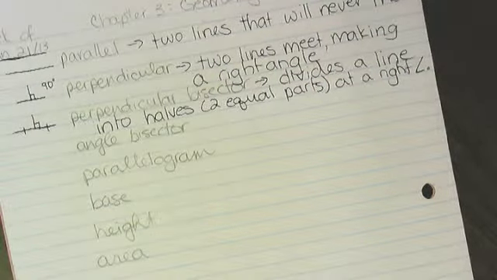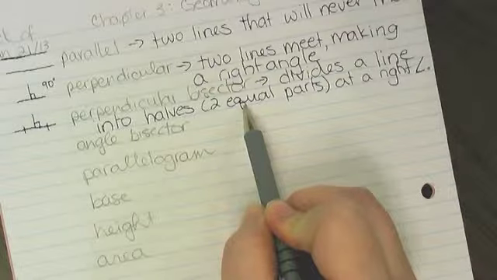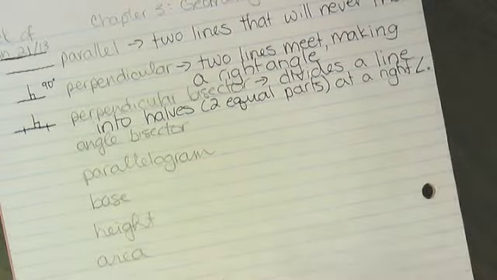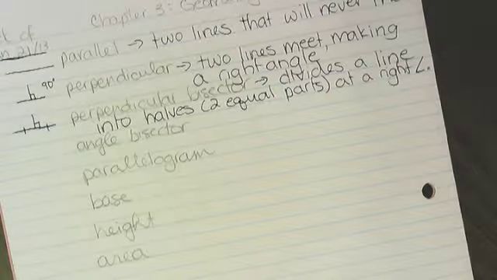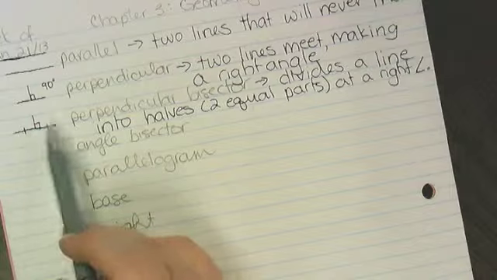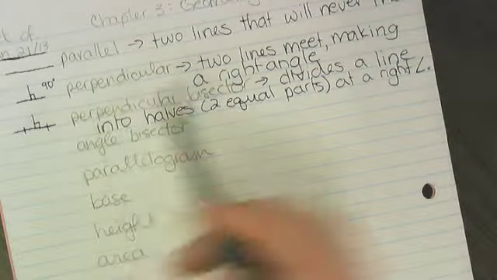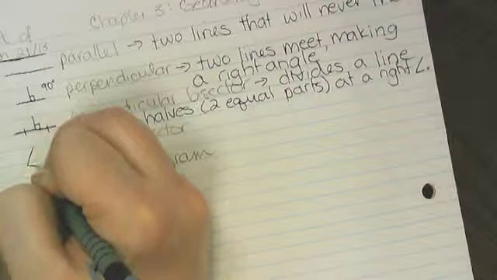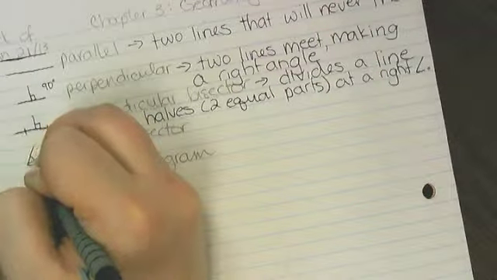So if that's what a perpendicular bisector is, what do you think an angle bisector is? I want you guys to try and come up with this yourself. Think about what a bisector is. What does a bisector do? I think it separates them into two. Into two angles. Two equal angles. Okay, a bisector divides something in half. Two equal parts. A perpendicular bisector divides a line into two equal lines. An angle bisector divides an angle into two equal angles.